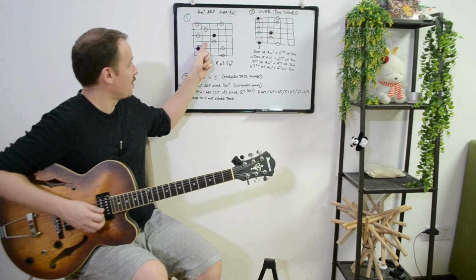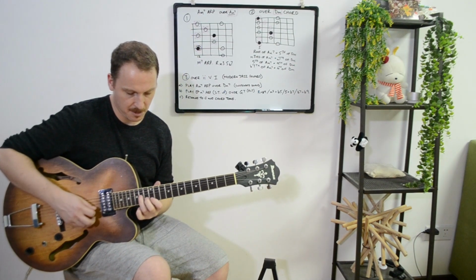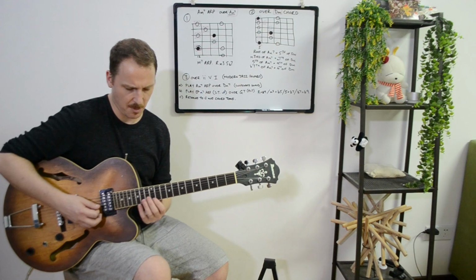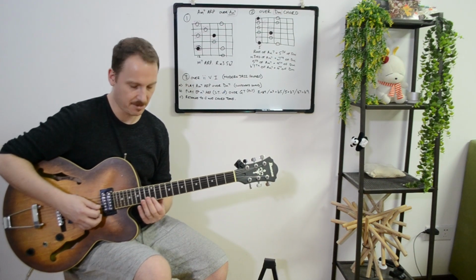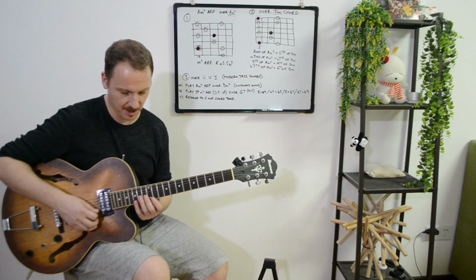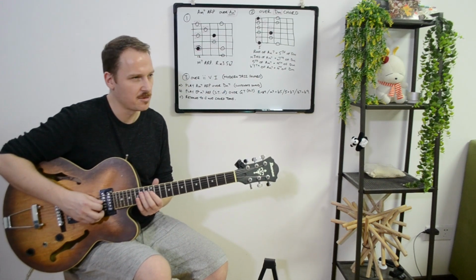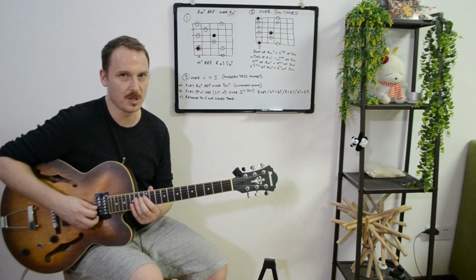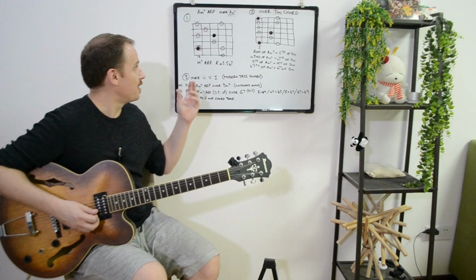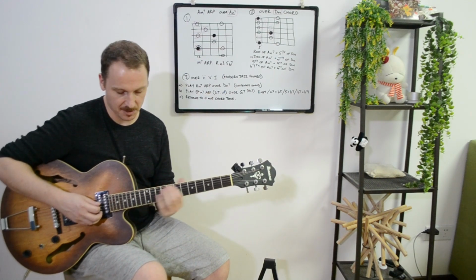So blues note being there, flat 5th, and flat 5th here. So you could do things like, you notice when I come back down there, I still play the flat 5th to the 5th up the way, because that's what you expect from a blues lilt, really. If you go down the way, then you're risking settling on a flat 5th, which can be a bit nasty at times. Sometimes you might want nasty. But yeah, basically this position here rolls really nicely off the fingers. So it's why I've made it the main one to focus on.